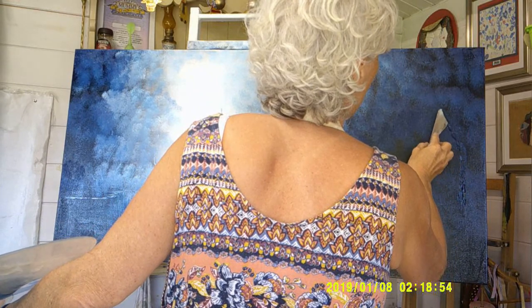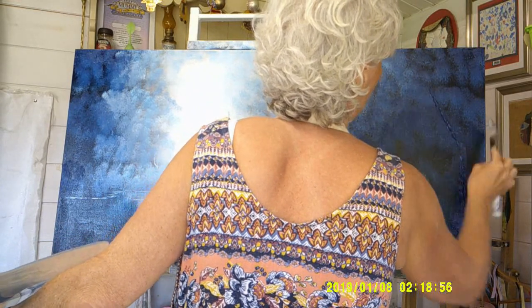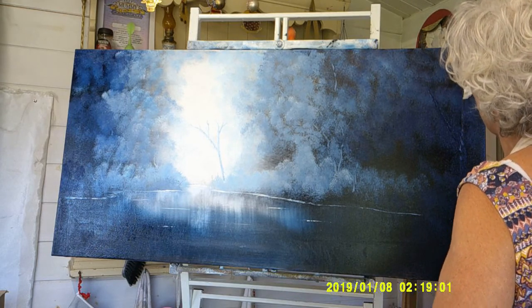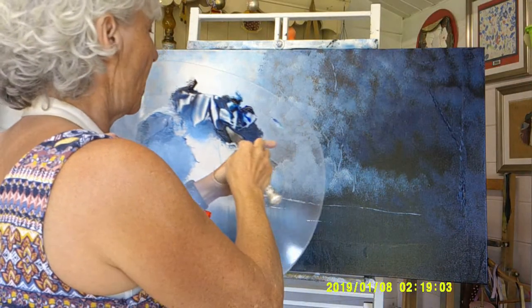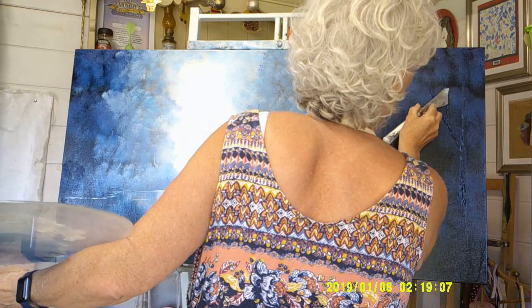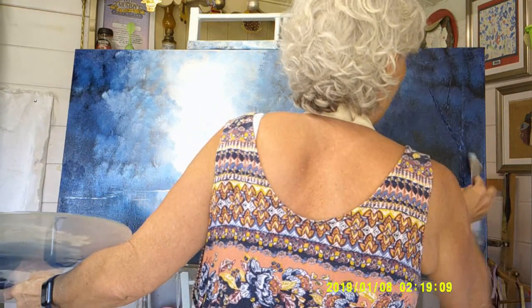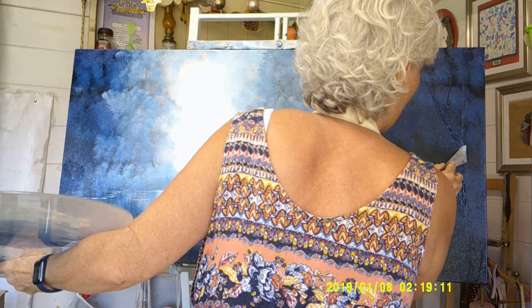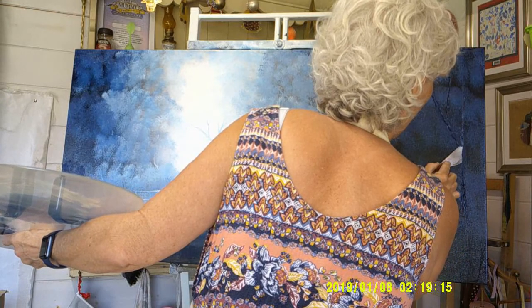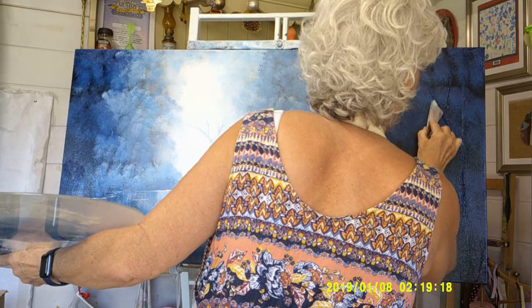Don't know if you can see it because obviously it is dark, but there will be a texture to this tree. I know I'm standing in front of you, I do apologise. Okay, and that one up there. Then we'll take that branch, we'll just put that up there. And I will add a tiny little bit, okay, so that'll do.